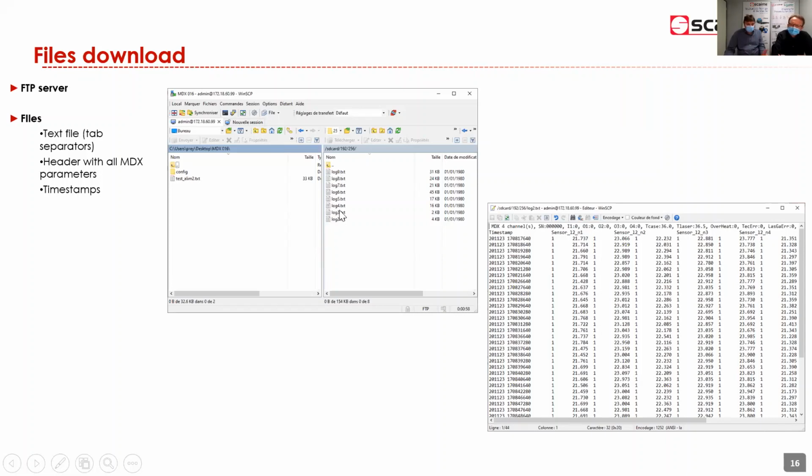And we have some text files. The logs are text files, and you have an example down on the right: the first timestamp with date and time, and then the sensor values, and also all the MDX parameters in the first row. So you know exactly what the temperature was, what all the parameters of the MDX are, and you have all the data of the sensors.